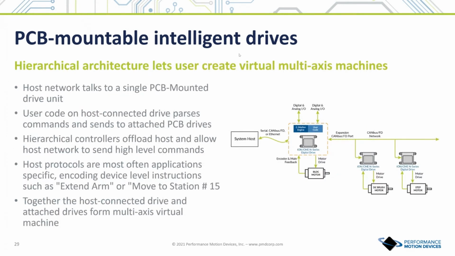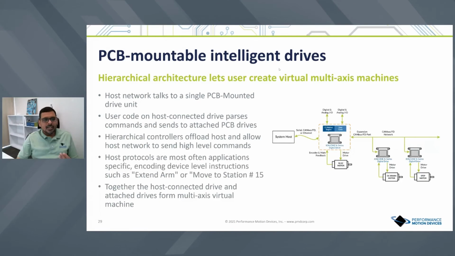So this is one trend. What we're seeing is we're introducing this hierarchical architecture. It's pretty common in networking, but we're trying to bring that to the motion control world, where the system host is just talking to one master drive, and the remaining drives, say in this picture it's showing a 3-axis setup, are connected on the back side. So we have a host interface and you have an expansion network. The host only talks to the master drive and gives it commands, and it's pretty high level commands. It just says, move this axis to this station. And the master drive converts it to PMD commands and provides it over the expansion backside network to the other axes. The advantage for this is it virtualizes the remote drives, and it looks like a single multi-axis drive that you're talking to.